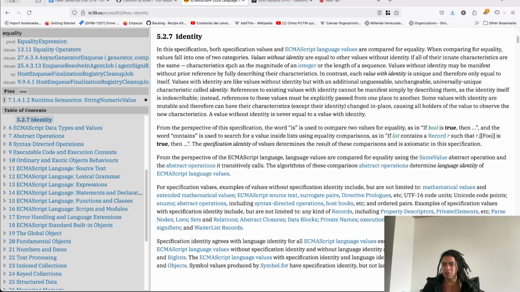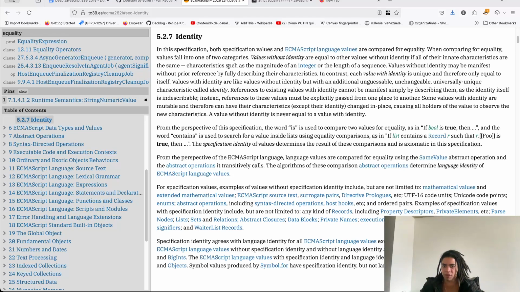So from the perspective of this spec, the word is used to compare two values for equality, as in if bool is true, then, and the word contains is used to search for a value inside a list using equality comparison, as in if list contains a Record such as Error foo is true, then the specification identity of value determines the result of its comparison and is axiomatic in this specification.